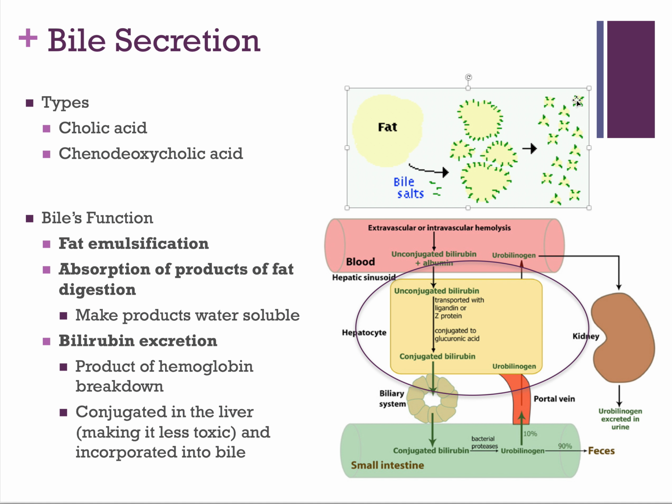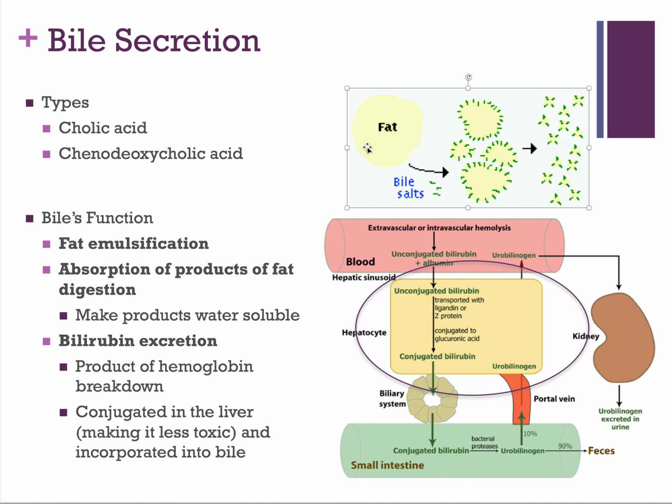So when people have bile insufficiency, you'll see big globs of fat come out with the stool, and if it is pure yellow stool, we call that steatorrhea. Remember, di is associated with water, like diuresis is water production or water loss, like in urination. So diarrhea is water loss through the stool. Steatorrhea is fatty loss through the stool. So you'd see large globules instead of having absorption of fat products.